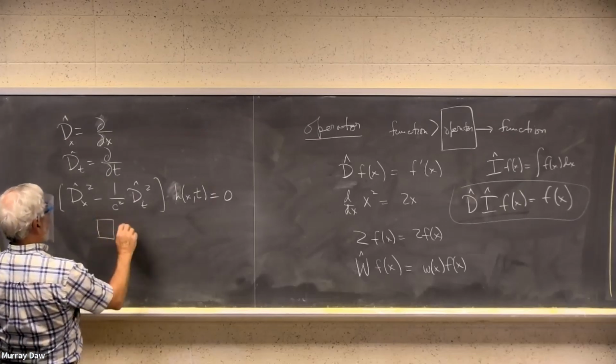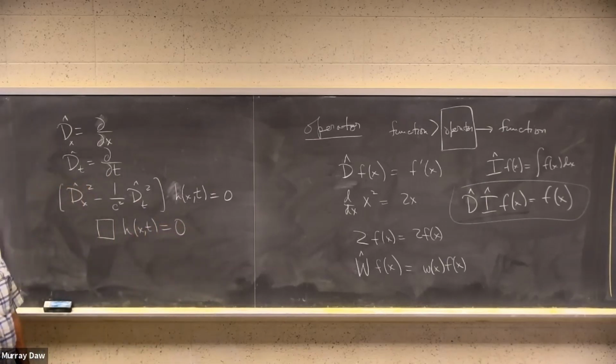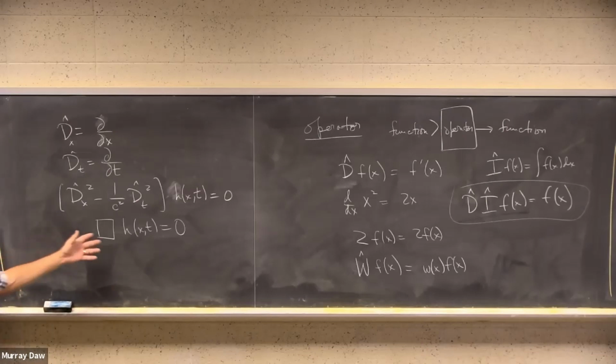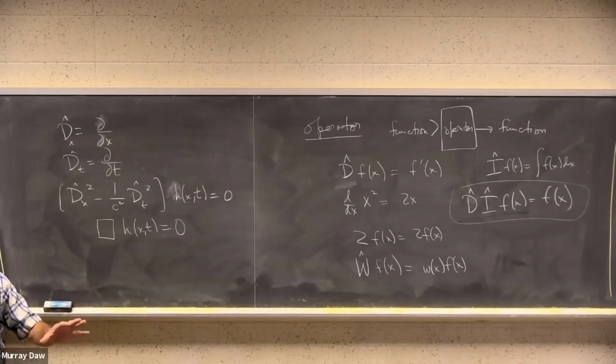So this is another operator notation, square bracket on a solution of the wave equation always gets 0. Away from where the source is acting. We have to modify this equation to include the action of the source, but we're looking at the solution away from the source. We're just saying that the source is doing something, and we're going to study what happens away from the source. So this is the wave equation written in compact form.